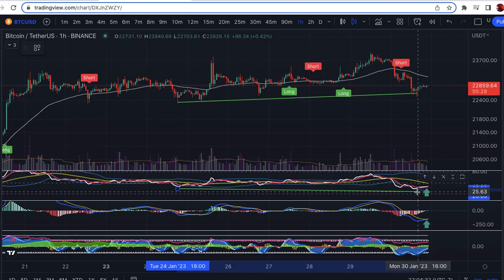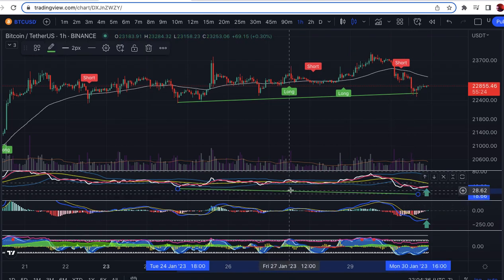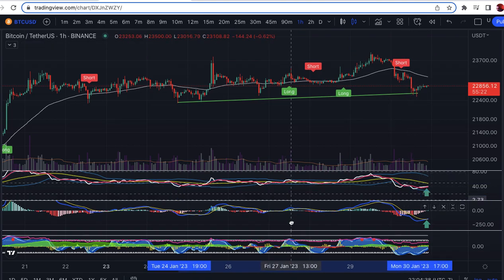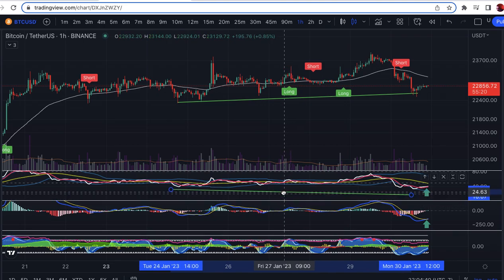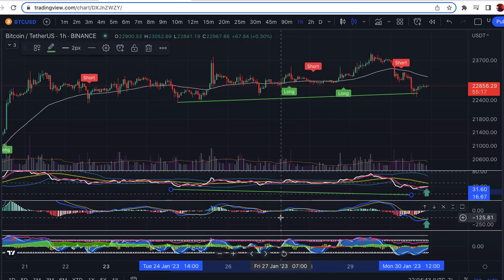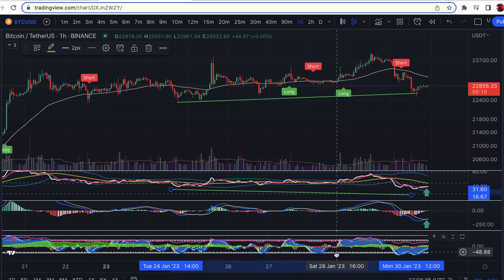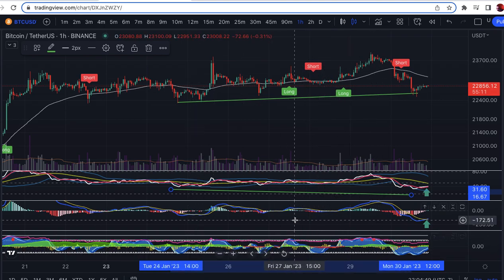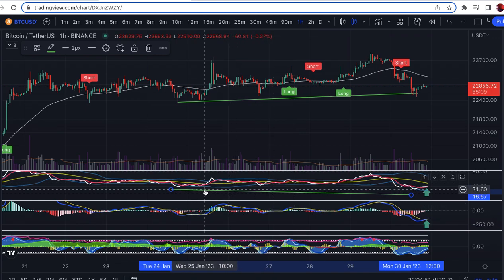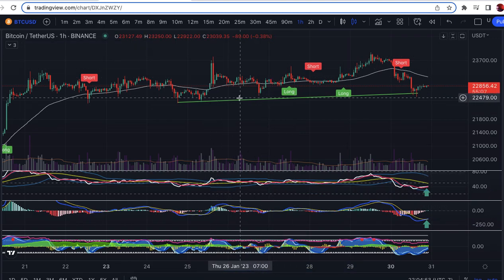Just like we had before. Boom. And also continuing down here too with the MACD. Can't transfer that. And then down. Let's see here. It won't hit because this will negate it on the market cipher, but it will on the MACD and it will on the RSI. So it's looking like there is going to be a bounce.